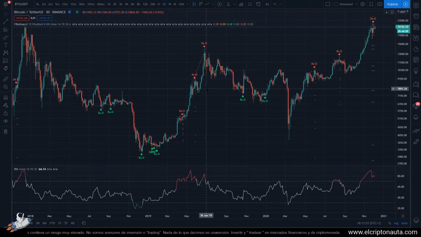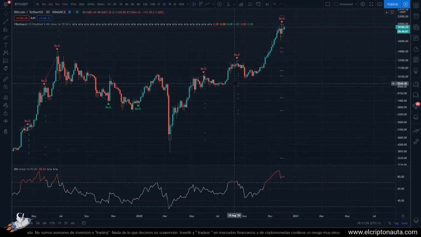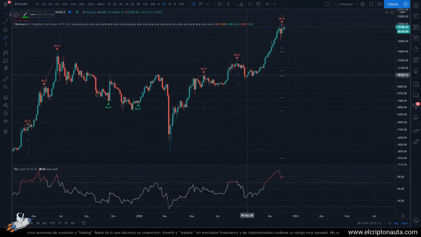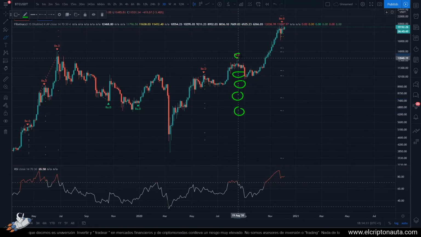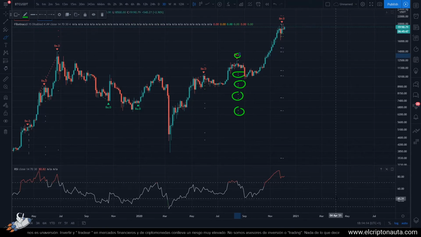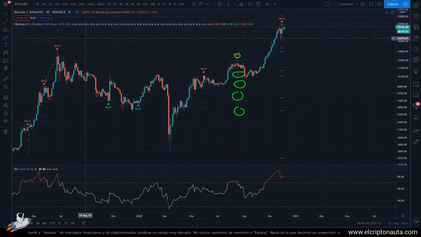Now you see the targets that I showed you before of the bear divergence. Let's look at that one because it's easy. As I said before, you can see the first level, second level, third level, fourth level of the divergence and the stop loss, which is here. Okay? And that's what you are looking at when you press that button.